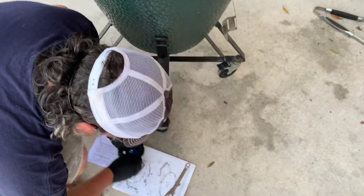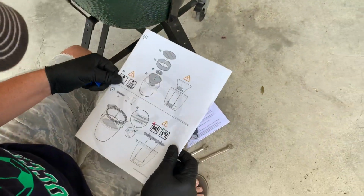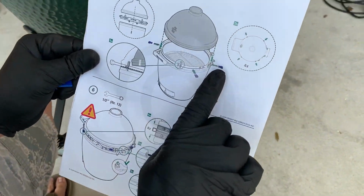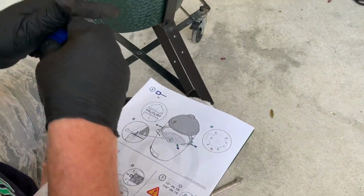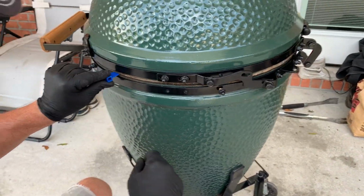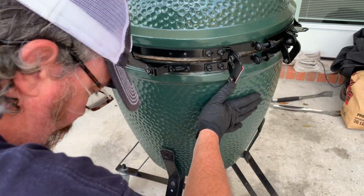All right, now for the spacers. This is the part that they never give you at the stores when you go and buy them. They never give you your spacers. And I wish everybody had them. You see right here in the directions, it shows the blue spacers and where to put them, all right? You want to get pretty close to that exact same location. And it's pretty easy if you just kind of follow along. And before I get my bands where I actually am going to start tightening them, you got to make sure your spacers are in.